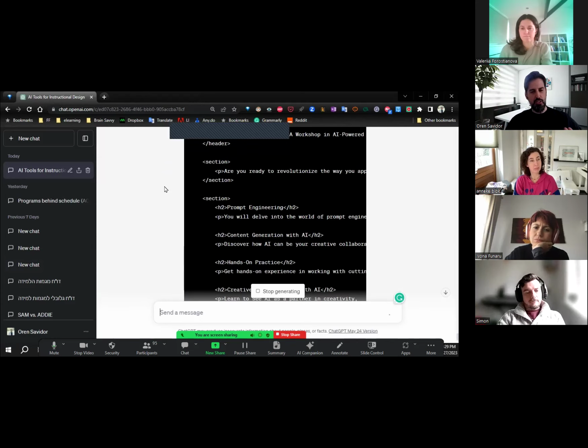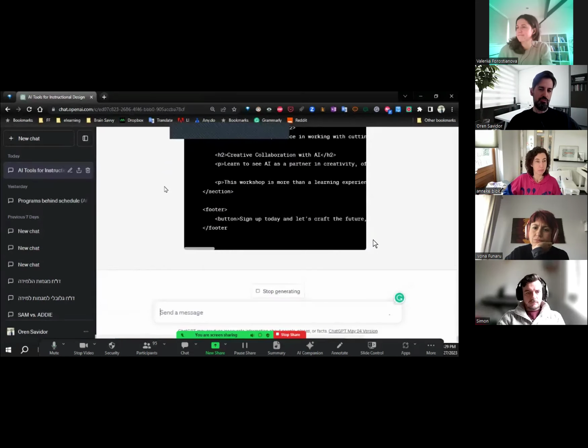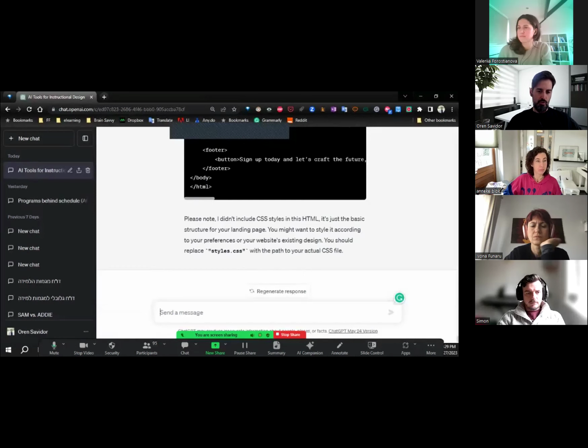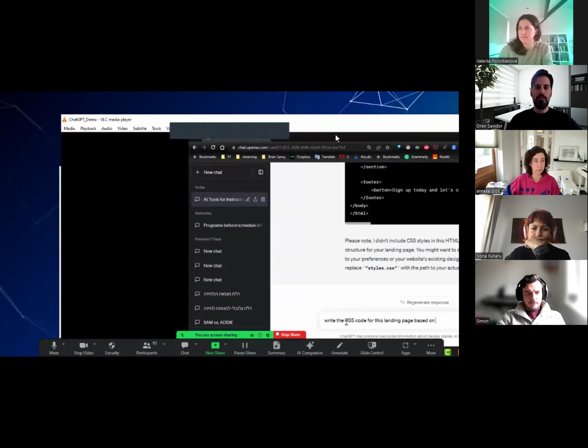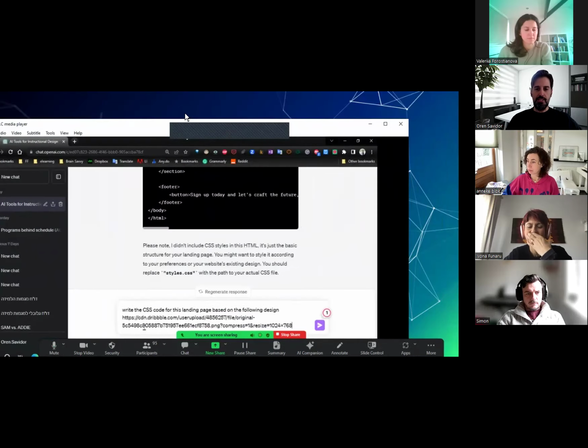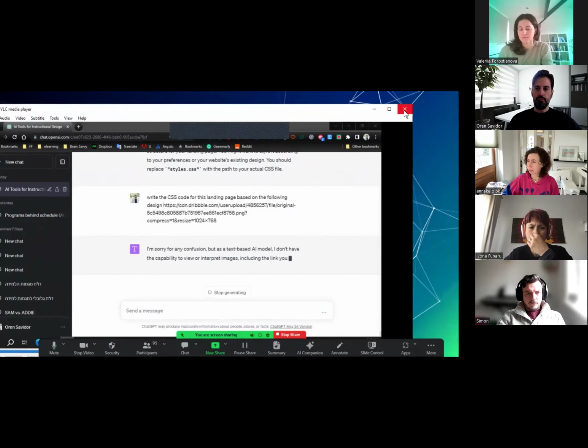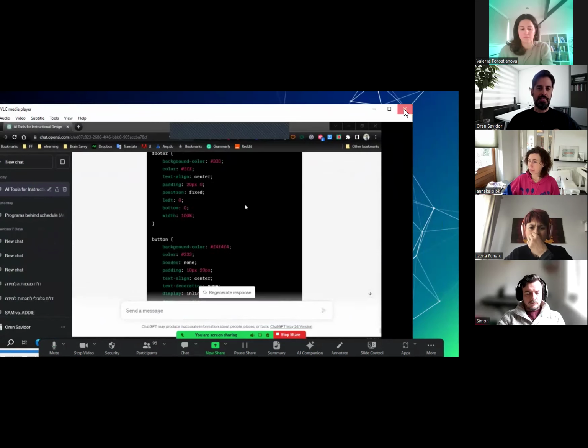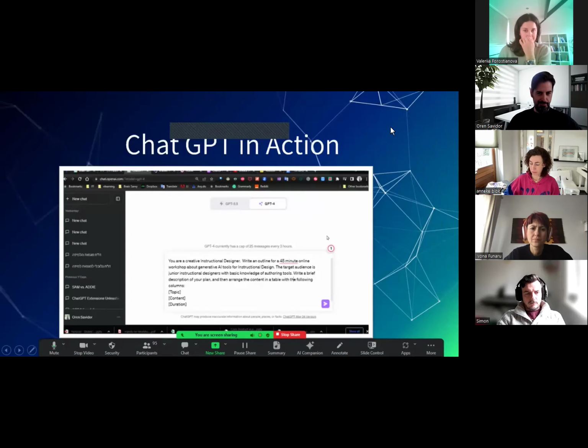This is, of course, not something I'm really going to use, but it's just to give you an idea of the power of what it can do, the capabilities. It can even write CSS code and so forth. So this is a short demo of the capabilities, all right? So I'll stop here. If you could see any questions, anything so far that you find interesting.